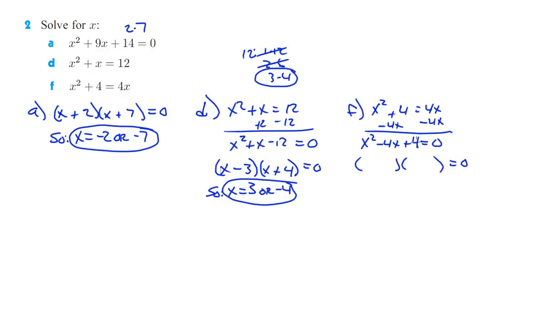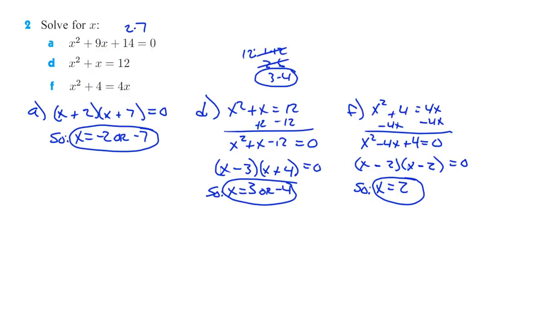Okay. Factors of 4 that add up to 4 are going to be 2 and 2, right? Because 2 plus 2 gives us 4. Now these have to add up to negative 4, so they're going to both be negative. So x will equal 2, because 2 minus 2 gives us 0. And then also over here is this exact same answer. 2 minus 2 gives us 0, so the only thing we're going to get there is just x equals 2, which is going to be our only answer.